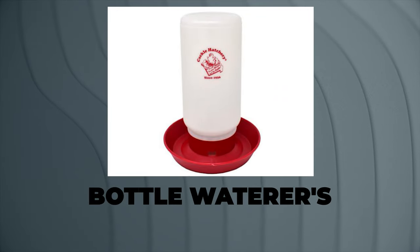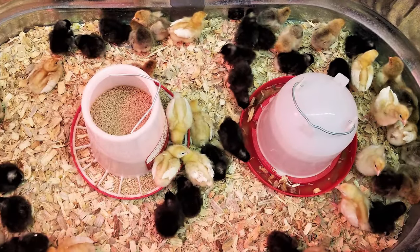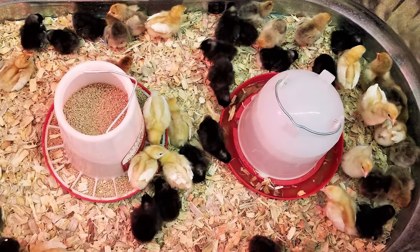The first option is the traditional chicken waterer you'd get at your local Tractor Supply or feed store. These are great because they're cheap and kind of effective — really good to get you started. But after you get started raising chickens, I'd suggest other things. They get dirty very quickly because shavings get in them and chickens poop in them, so you have to clean and refill them constantly. Also, when chicks are about three to four weeks old, you have to refill them multiple times a day. That's why I'd classify this as the worst kind of waterer.